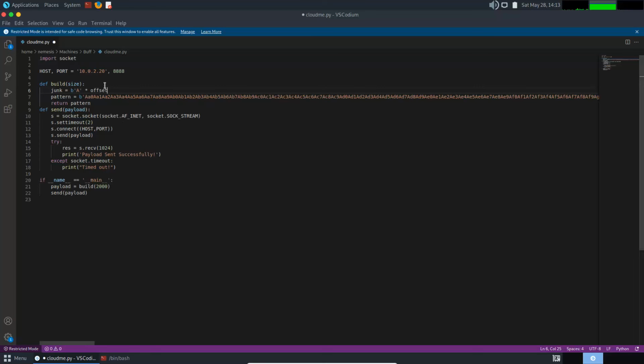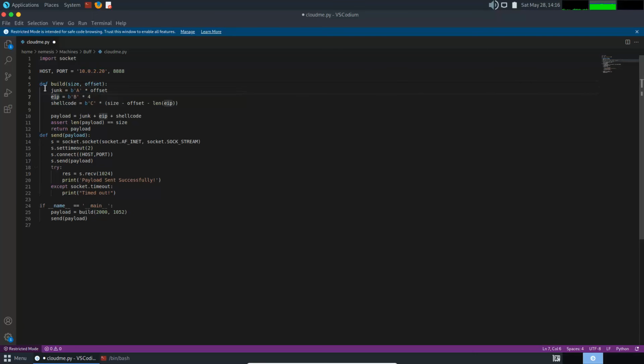And then I'm going to pause the video because, like I said, I'm a terrible typer. So I'm just going to basically make the changes and then I'll go over them. Okay, so I made the changes to the exploit. You'll probably see it from when I pause to when I resume the video recording. But I basically added a new parameter called offset. And this is where we can pass in our 1052 characters down here. I created a variable called junk. This will just be a bunch of A's times our offset.